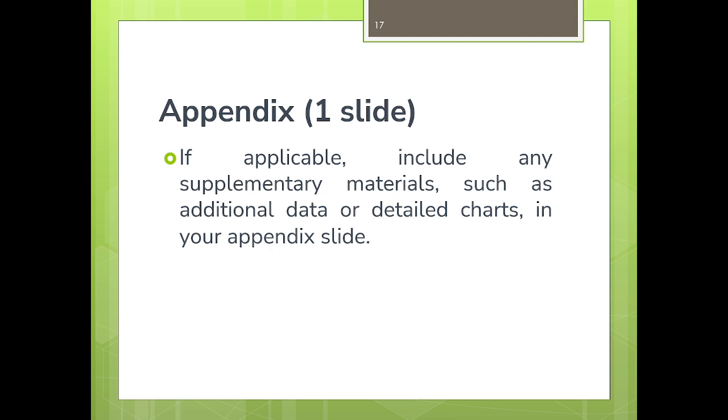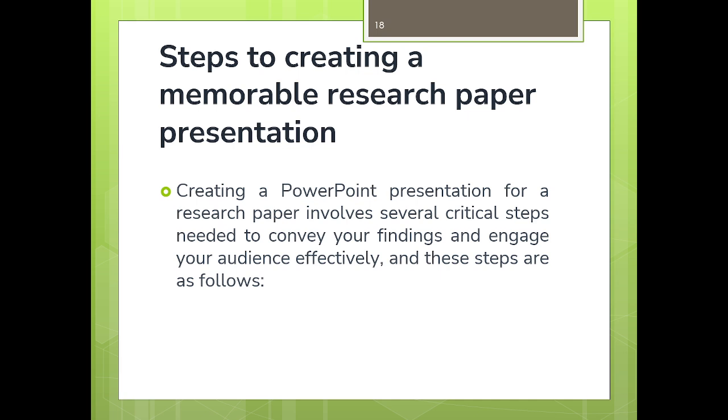Okay, and then this is not important in oral presentation, that is the appendix, or supplementary material. If anyone asks in a question how this data appears, you have to show this supplementary material slide, additional data details chart, in your appendix slides. If required, you can present this one. So this is how to make a research presentation in the form of PowerPoint.